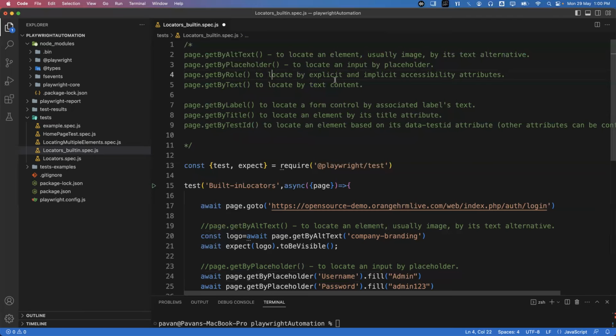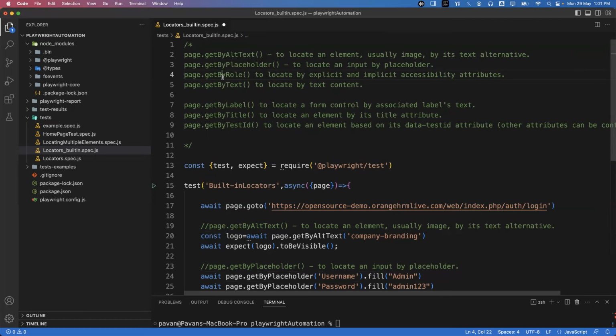Normally if it is a button, you can see the button tag in dev tools. If it is an input box, you can see the input tag. If it is a link, you can see the anchor tag. So get by role, based on the role, we can locate the element.